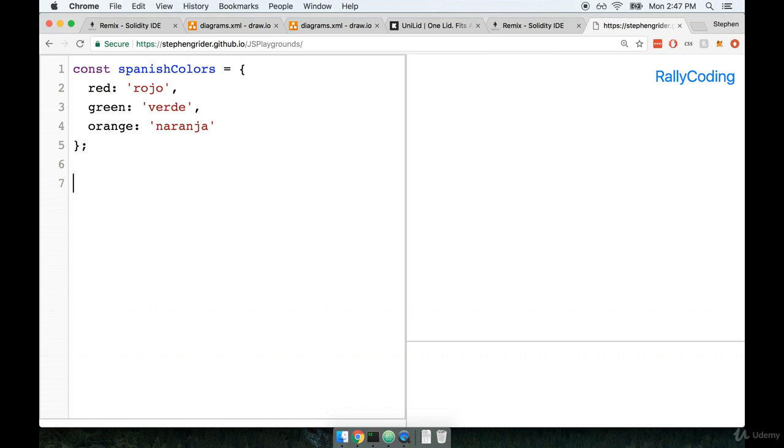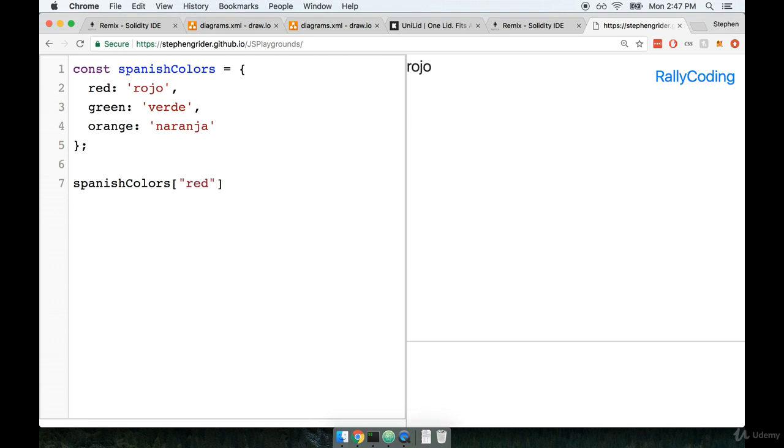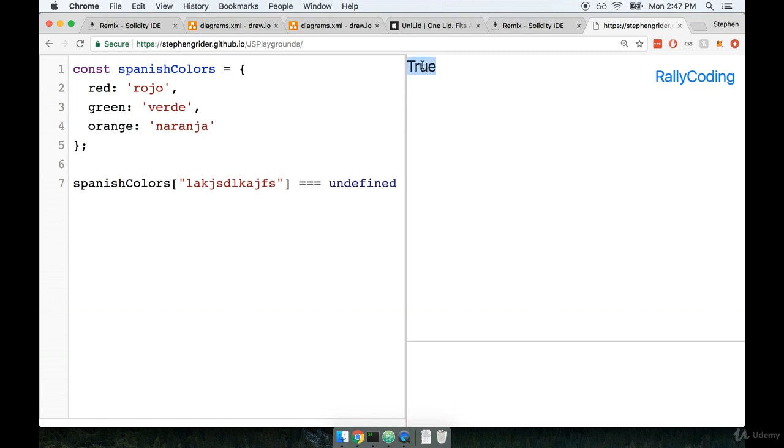Another way that I very commonly might manipulate a JavaScript object is to say something like spanishColors and then use bracket notation to access a particular key inside there. So I might say something like red, and that returns the value at key red, like so. One other thing that you will recall is that if I try to access a key that does not exist, this object will return the value undefined. So for example, if I put in that right there, I get back undefined, which in this editor prints as nothing. But if I put down equals equals equals undefined, it says true. So clearly, yes, this does return undefined right here.